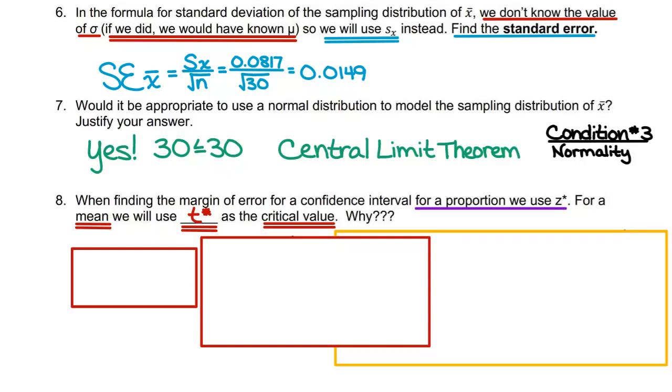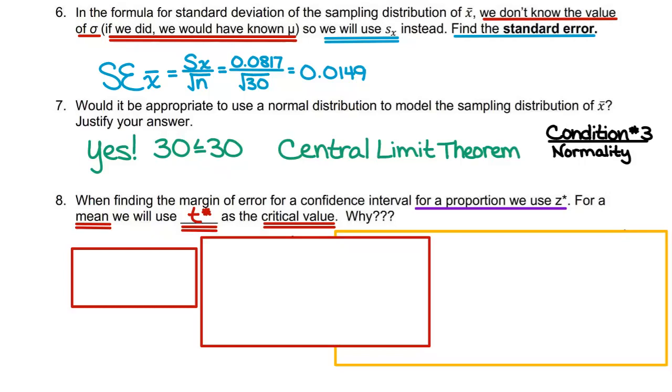So t star. I'm going to show you how to find t star in just a moment, but I want you to flip to the very last piece of paper. It kind of looks like the middle sheet. It's got this graph on it. Very last piece of paper in the packet. The shading, notice, goes the opposite direction, right? They're shading now to the greater than side, whereas my z table shaded the other way. I don't know why they did that. The only thing I can think of is that they wanted to make sure you didn't accidentally confuse it with a z-table. So they shaded it the other direction and showed you the probabilities the other way.